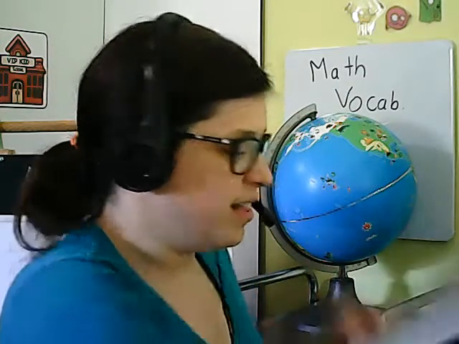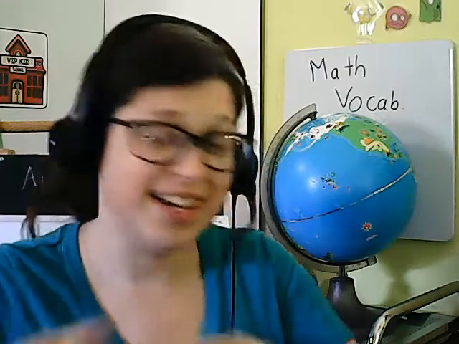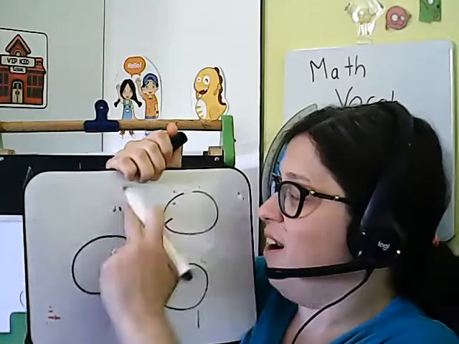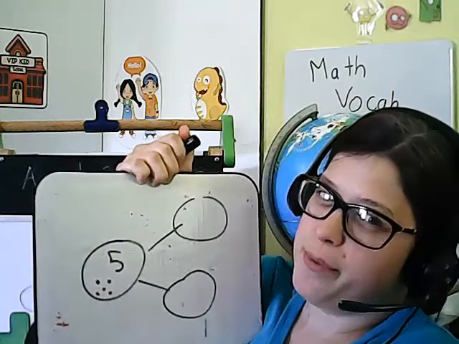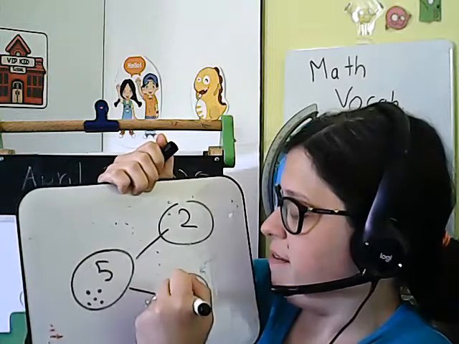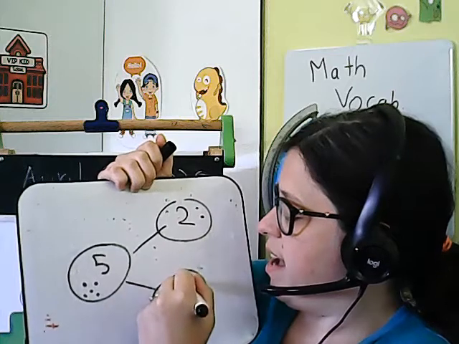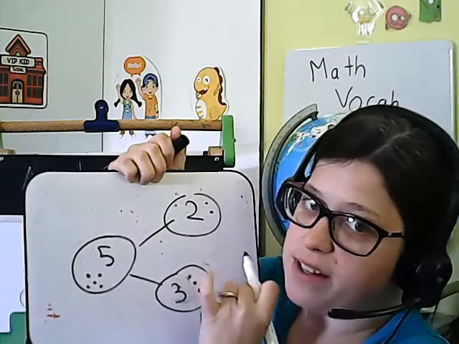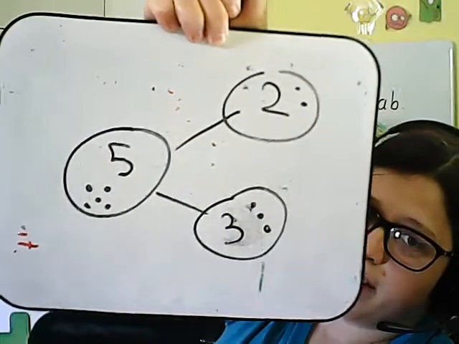So let's say I have a number bond. The number bond is very similar to the equal sign. It has to be balanced. Whatever goes into two parts has to be the same thing that goes in the whole. I have 5 as my whole. My two parts also have to equal 5, like 2 and 3 go into 5. 5 can be split up into 2 and 3.